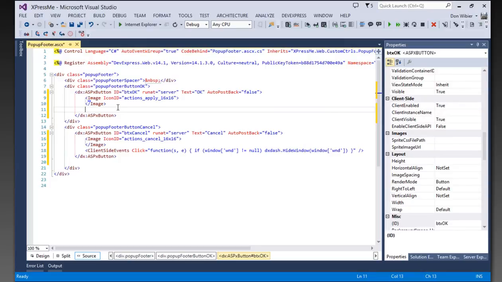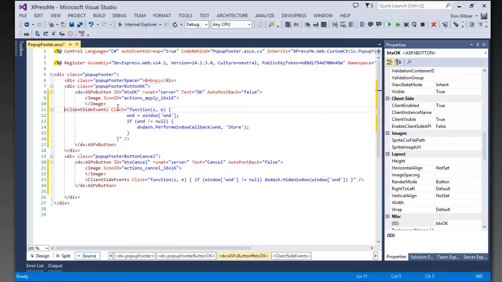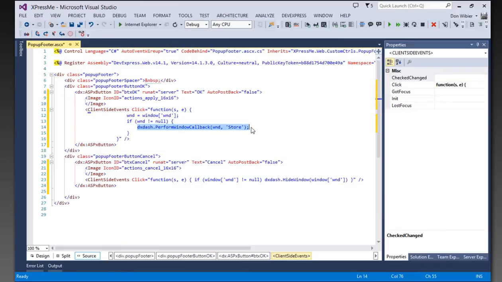What we need to do here is something on the server to store our blog post. So instead of just hiding that window, I will be doing a perform callback, which will make a round trip to the server so I can get the values in my form and handle them. And in the end callback in the master page, which we coded last week, the window will be closed. So this is an easy way to perform some manipulation on the server side.